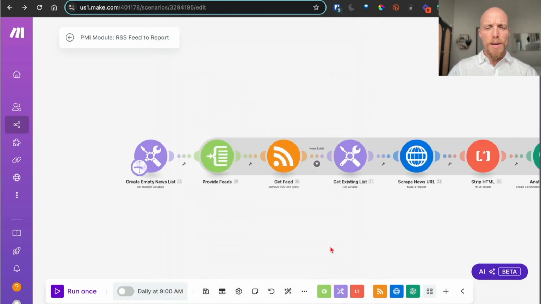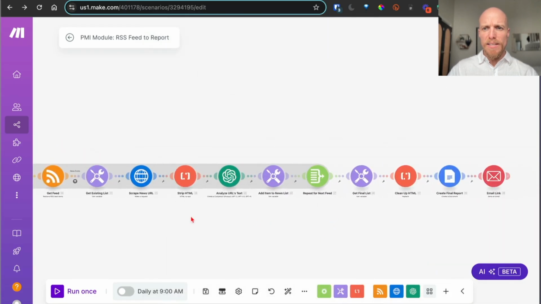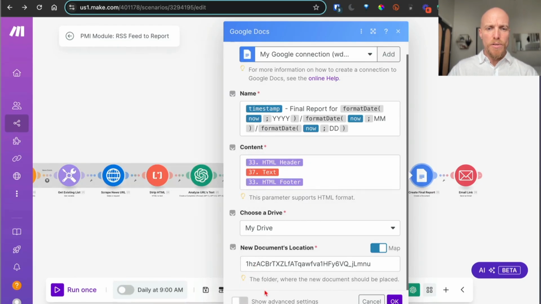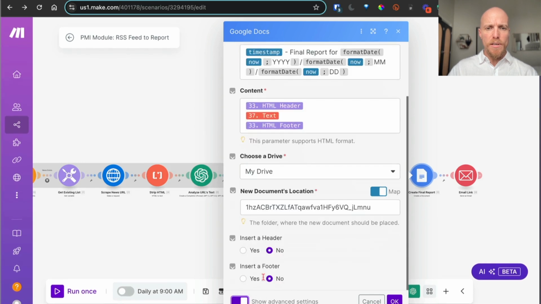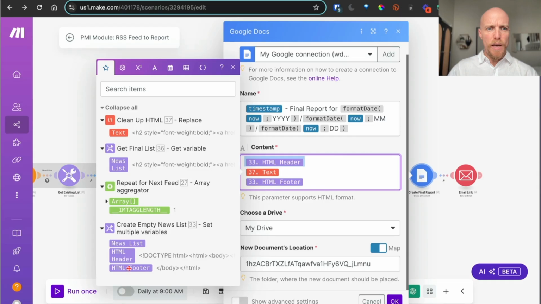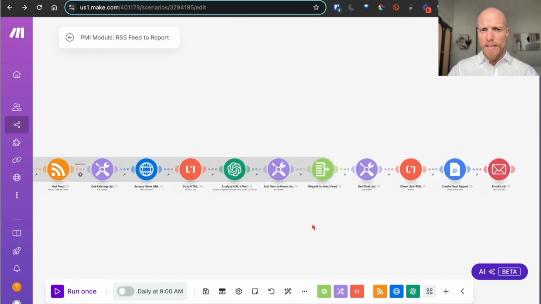So it's a little bit advanced, but where that then comes into play is later on when you create this, I could have also used the options here, but instead what I did is I just put the header from that first setting of variables, and then the text, and that's got the little stripped out things. That's the cleaned up text, and then that's the footer. So that's how I did that. So that's the one advanced thing there.